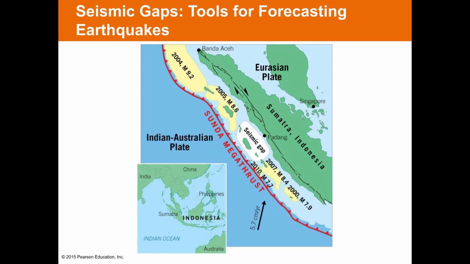We can also utilize ideas such as seismic gaps. If we look at this picture of the Indian-Australian plate hitting the Eurasian plate in Indonesia, we notice that along this megathrust zone, where these two plates are colliding, we've had lots of very large earthquakes in this span. But there is a location between the 2005 and the 2007 8.6 and 8.4 magnitude earthquakes where nothing broke. That means, as this is still thrusting, that area is undergoing tension. That area is soon going to break, and given the earthquakes around it, how strong they are, that's going to be a big earthquake.